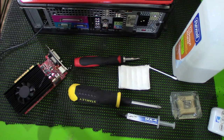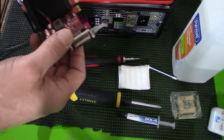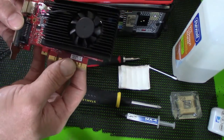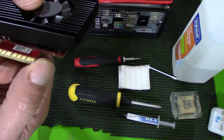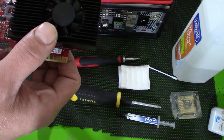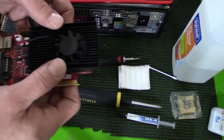All right, with all the tools in place, I'm about to get ready to do this, and I believe this is a 730 graphics card that I had got off eBay a while back. Which actually, you can see somebody had cut to fit something. I'm not sure what they're going for there. I figure since I have this out, I'm going to go ahead and re-thermal paste this as well.